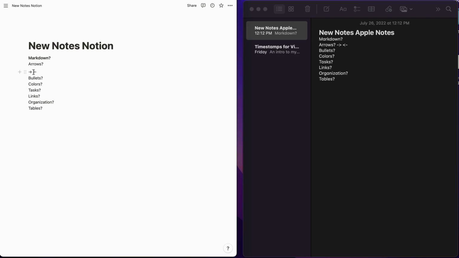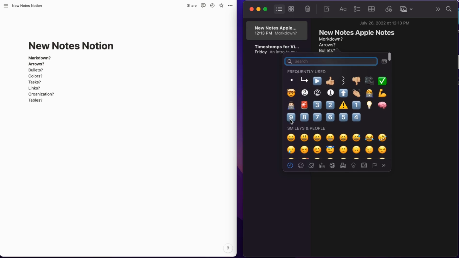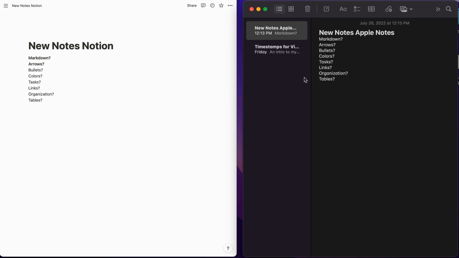It doesn't create anything more dynamic like Notion is able to do. So Notion's able to do it. Apple Notes, you really can't do anything there. I'll go ahead and make it bold over here just to say that yes, it worked. Did not work over here in Apple Notes. I guess the alternative that we have is you could look up the symbol and then put it in. Yeah, that's going to take a little bit. So not a deal breaker, but definitely not something you can do easily.